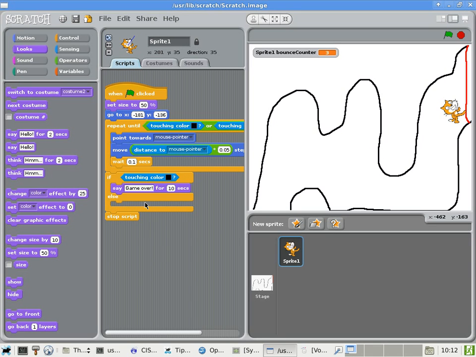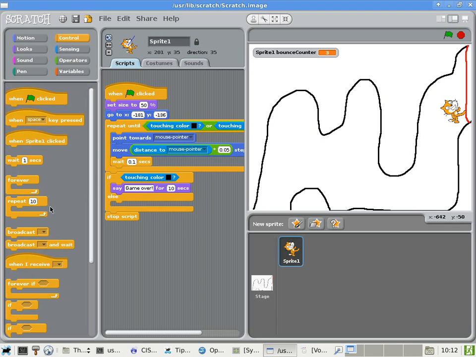Assumption, and you make some changes early on, so that it doesn't have to touch either black or red to get out of the loop, then the statement that is printing is going to be incorrect. And that's why it is always helpful to put a conditional statement inside this conditional statement. In other words, if it is not touching black, I will be executing the code here. But just because I'm here doesn't mean it is touching red. So I will check first whether it is actually touching red before I proceed.